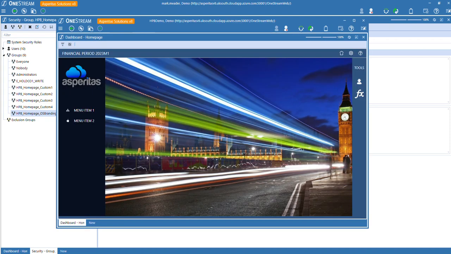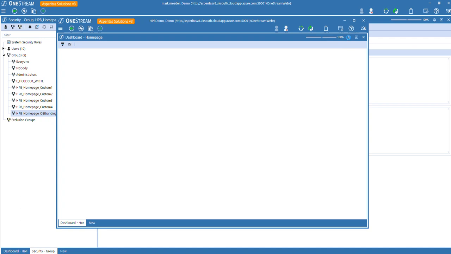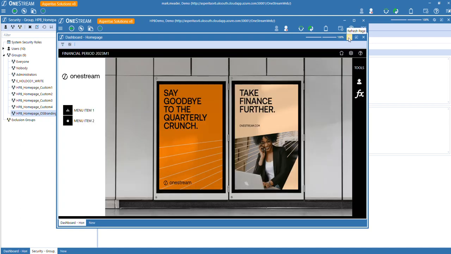What that should mean is if we go back to this login screen here, where I've got the HPP demo user selected, and I refresh my screen, because this user is in that security group, it has now inherited that branding over what was in the main branding option. If a user is not in any of the groups that it finds within the advanced branding section, it will automatically just pick up the main branding setting options. So that is how you can create different ways of branding your homepage builder based on security groups.